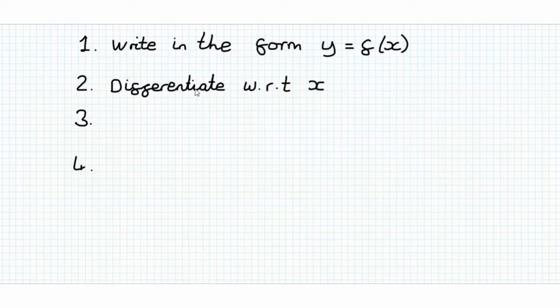The second tip is to differentiate. You want to differentiate with respect to whatever this variable is here in the brackets. Then the next step is to solve for dy by dx equals 0. This will give us all the x coordinates that are our stationary points, so all the x values where our gradient equals 0. When the gradient is equal to 0, dy by dx equals 0. This is our definition of a stationary point. So this was clearly one of the steps, and it comes in at step 3.